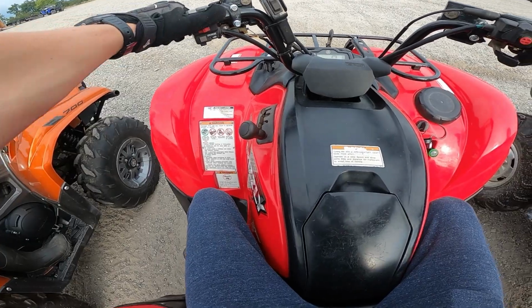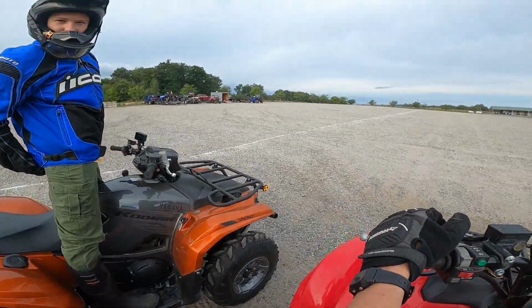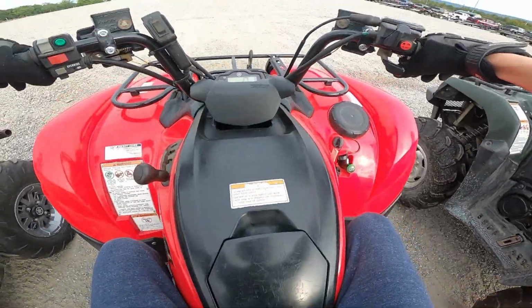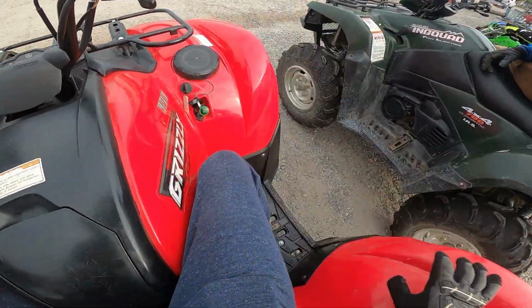Dang it. It's reverse sensor. Where does the gear indicator sensor? Huh?